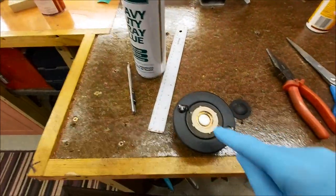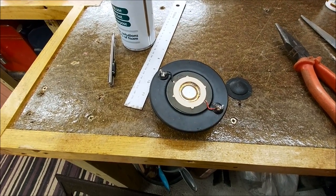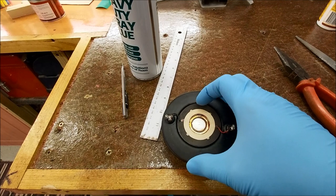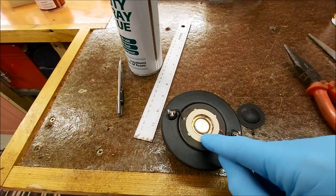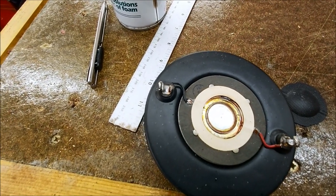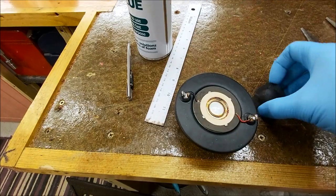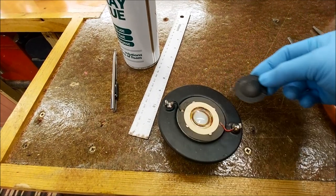So that means I'm quite happy now to refurbish this. I found a couple of new old stock tweeters, but the pair of them are over 100 quid. So assuming I can get the diaphragm out okay, you can see there, hopefully through that, how probably the laminated coil has melted. I hope it hasn't stuck itself in there. So as long as I can get that out, I can replace that diaphragm. And then we have the cap, which goes that way around, that we can fix back on.